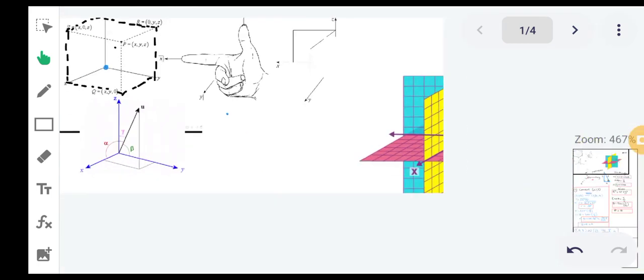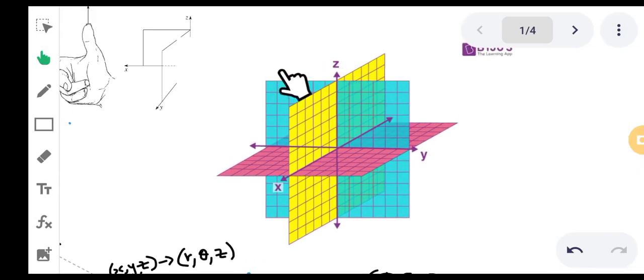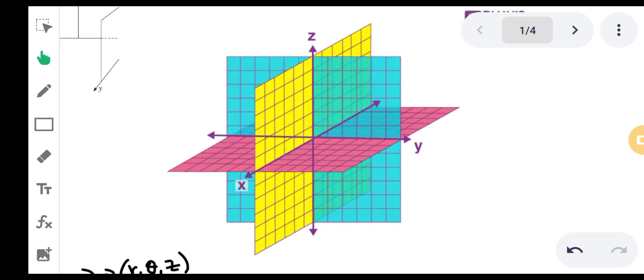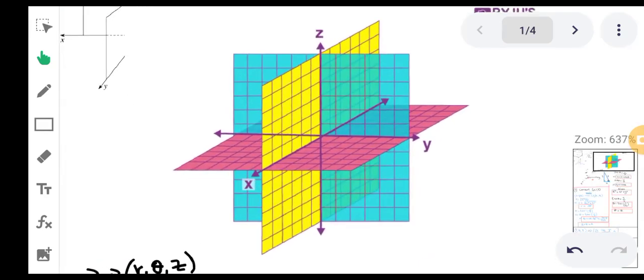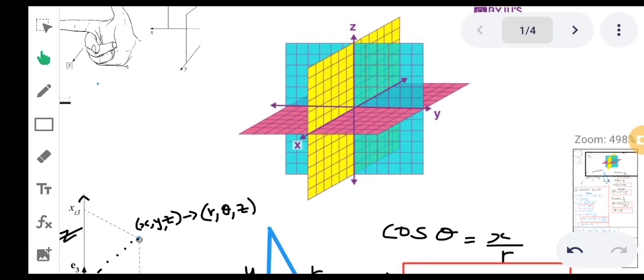But for today's lesson, I want us to derive equations for the Cartesian coordinates and also for the spherical and cylindrical coordinates. I have on my screen a graph representing the x, y, z planes. The red ones are the x planes, the yellow ones are the z planes, and the y planes are represented by the blue ones. This one seems more clear.